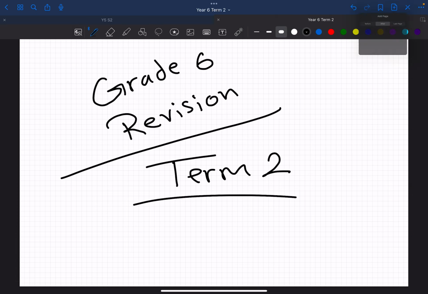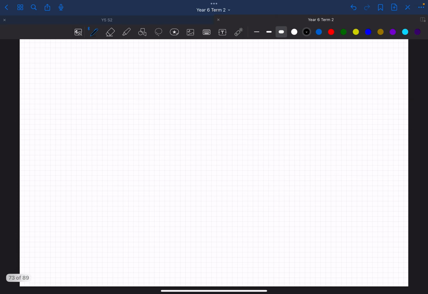Let's start with the first thing, which is adding and subtracting decimal numbers. Let's start with an example. Adding and subtracting are two of the four core operations in maths. As you know, each operation is applied on different types of numbers. We have decimal numbers and we have whole numbers. I think we covered whole numbers. Let's go through decimal numbers.